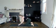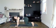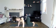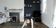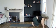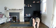Okay, so I'm just going to demonstrate our exercises. What you're going to do is come to your hovering tabletop position, cross one leg over, and then we're going to do a walk all the way around. Okay, my hands have just disappeared. All the way around, and then you're going to come back. So when we come back to this again, we'll change which way we're going.